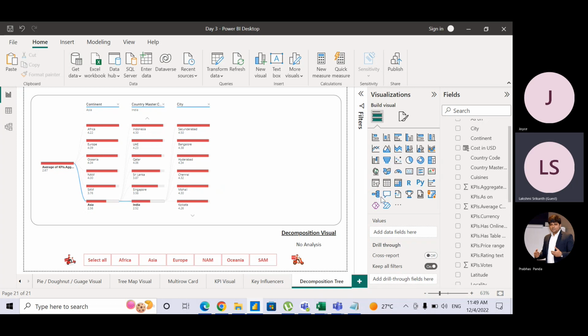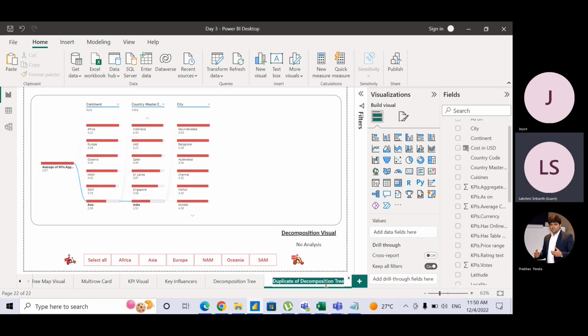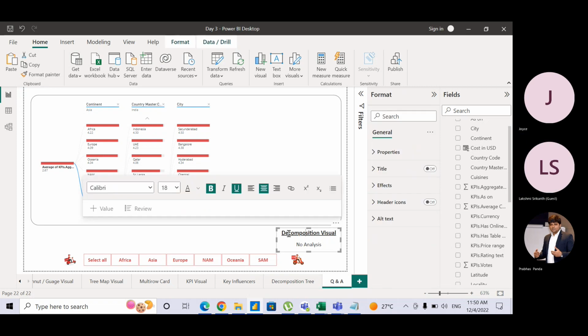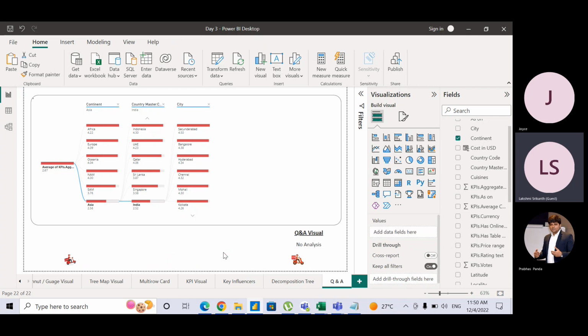Now, apart from this, what else is left over? You have question and answer that we are going to take a look at. So I'm going to make a duplicate of this page and put this as Q&A. Q&A might be a little interesting, and it doesn't require any kind of slicers or anything.